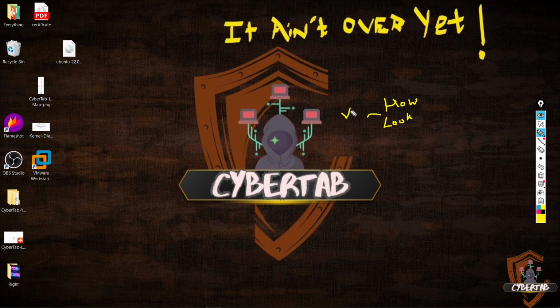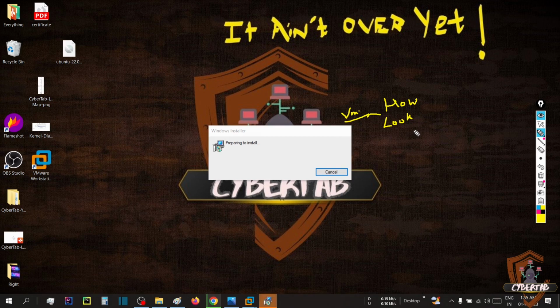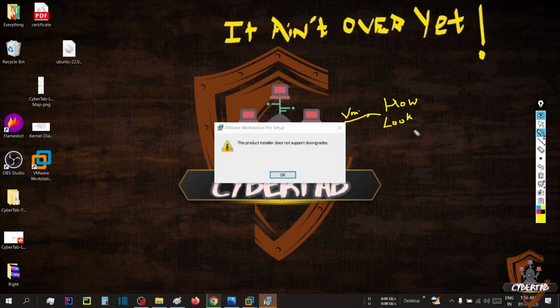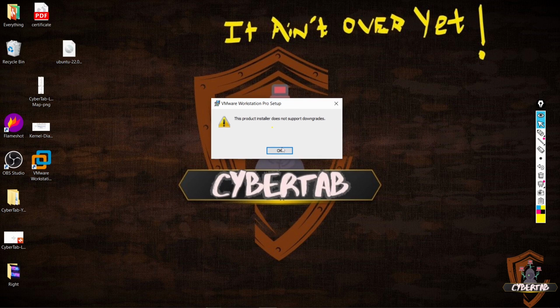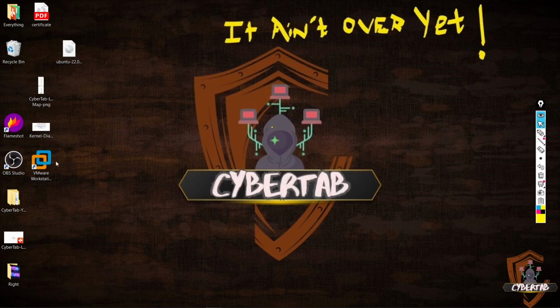And in between this, what VMware is, how to use it, right? Okay, so why does it say like this? Because I have already installed it, right? So what you can do is just click on it, next, and it will ask you to restart your system, right? Just give it a restart, and you will land upon this setting, right? So you will just go on to this.